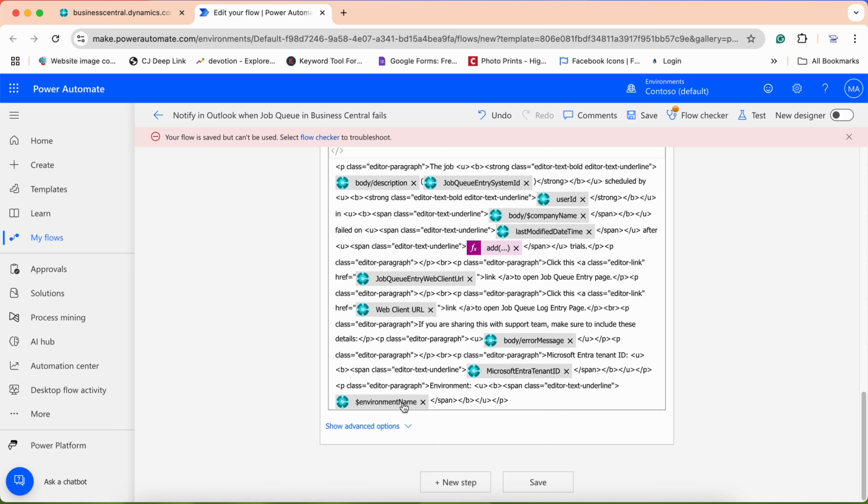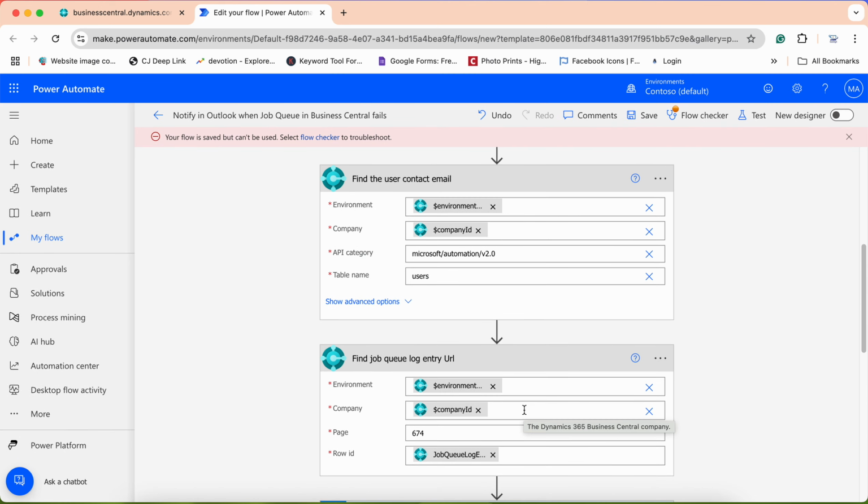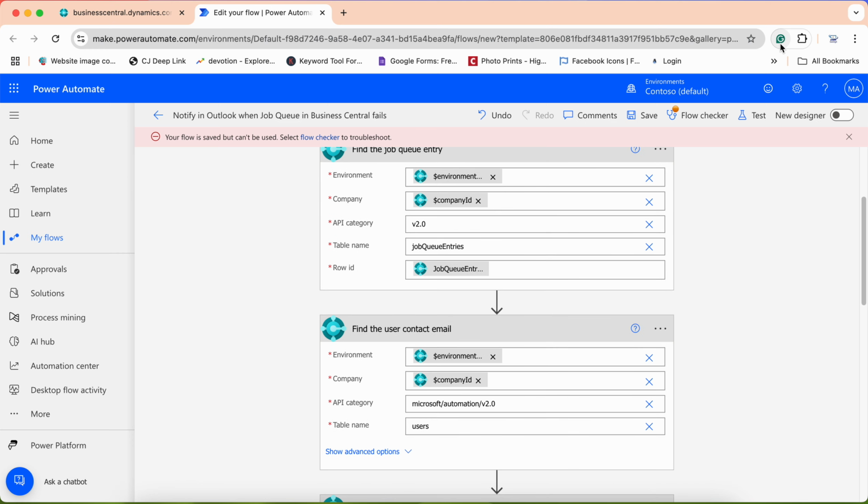It gives you the information about your environment in which the job queue is failing, right? So this is how the template is configured in the background, and you just need to click on save and you're done. When you save it, your flow is ready and you are good to go, right?